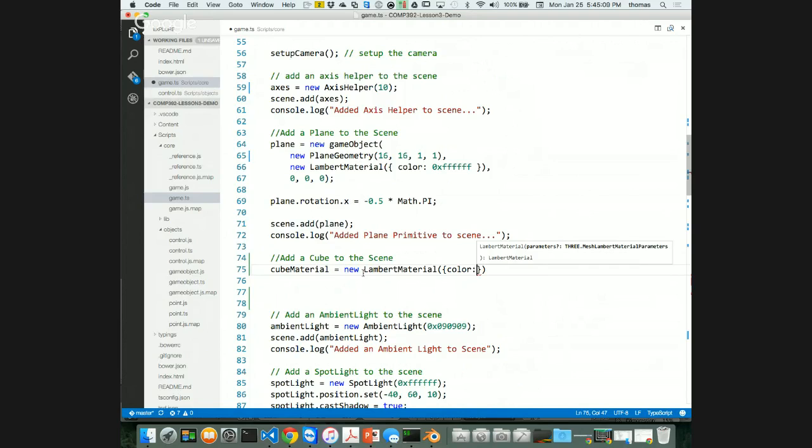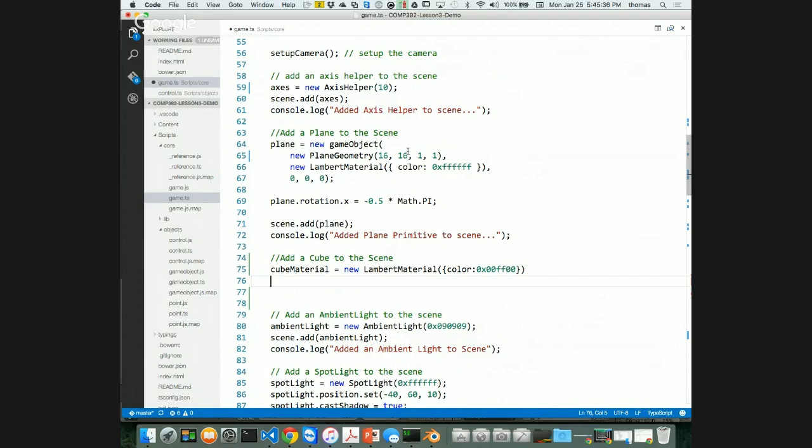How do I make green? Well, it's pound, RGB. So red, 0, 0, green, FF, blue, 0, 0, and that's how it would be. So RGB. But notice instead of the pound, we wouldn't do that. We put the 0x. 0x is the hexadecimal way we do things in Three.js. And that's how it would look.